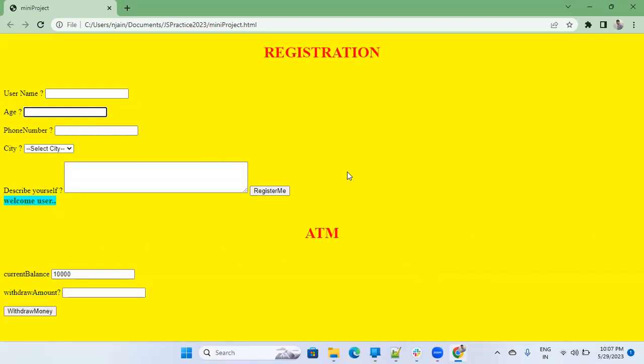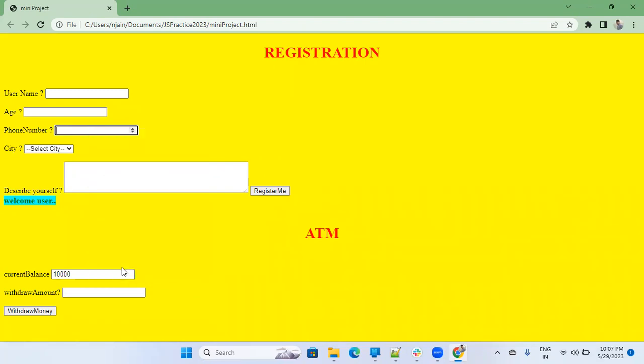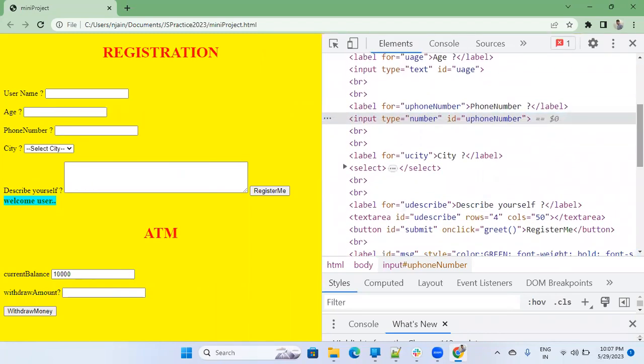For example, let's say I want to identify this phone number text box, right? What you can do is right click here and say inspect. When you do that, see here, it is showing that this particular element is input type equals number, ID equals phone number.